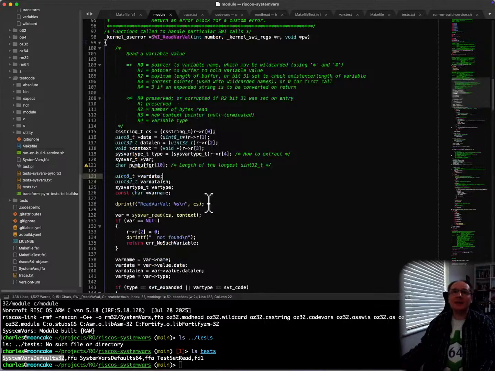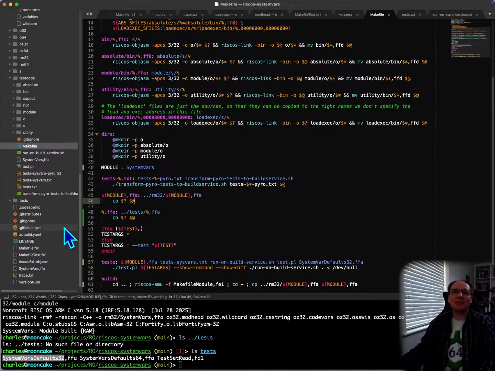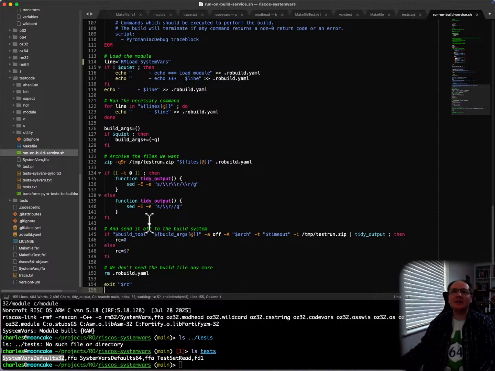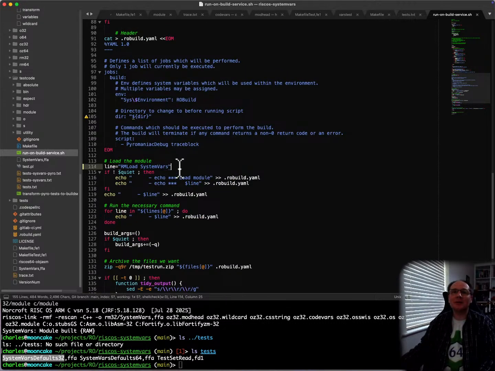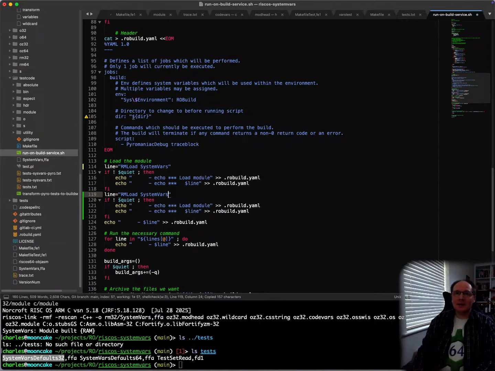Right, I want to go back to the test script again. Build on build service, because that needs to build up a new defaults 32. Yeah, there we go. And then we do the necessary plans.